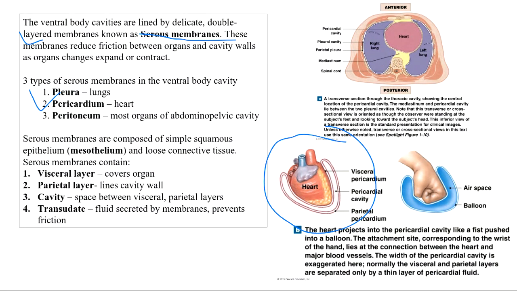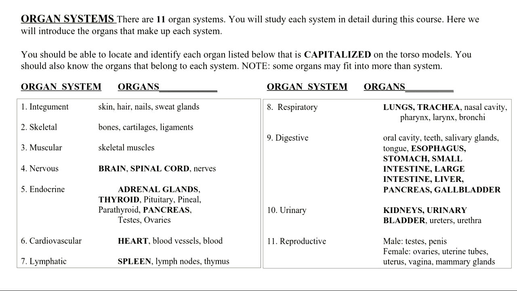All right, next thing we have are organs and organ systems. And again, I categorize this as really good foundational information that you're going to need going forward throughout this course and your future courses related to nursing and OT and EMT and all these different programs you want to do. So this is a really foundational, important slide to have. You want to know all the different organ systems.